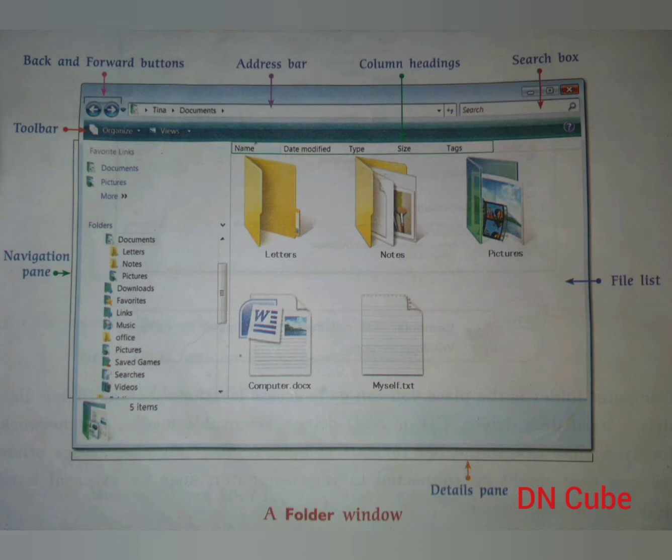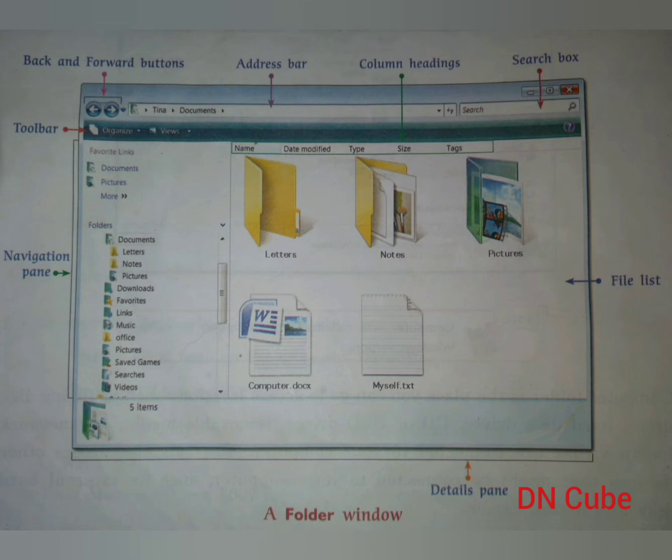It also has a variety of parts that are designed to help us navigate around windows or work with files and folders more easily. It helps us to work easily, and to find the location of our documents easily.